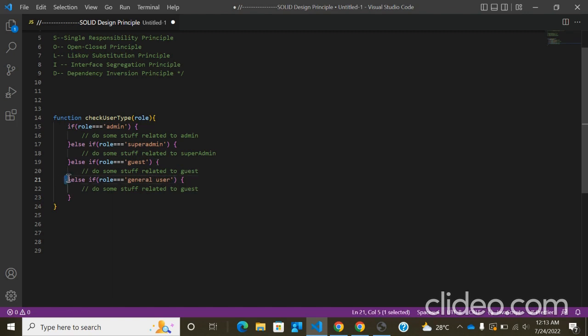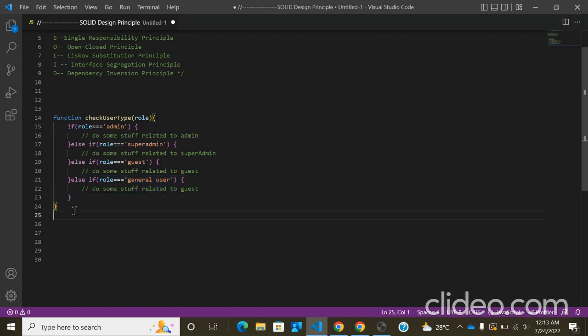If you observe carefully, this piece of code we have added inside the existing function, right? Means from line 21 to 23 we have added code. Means here we are violating the open close principle. The open close principle says that we can't touch the existing code. We should add new functionality, right?